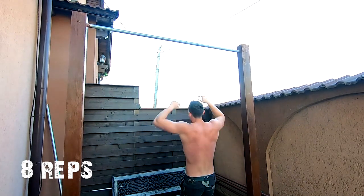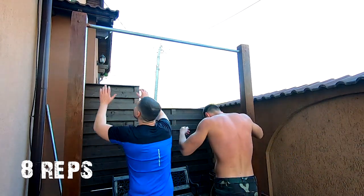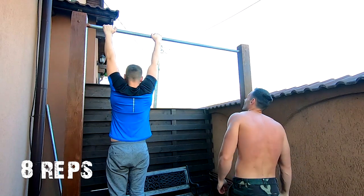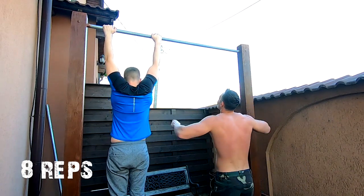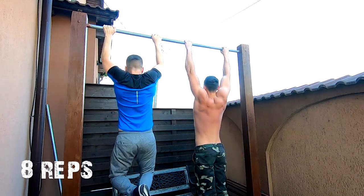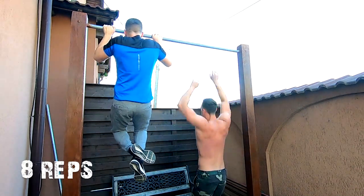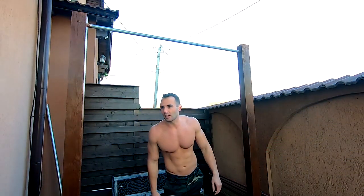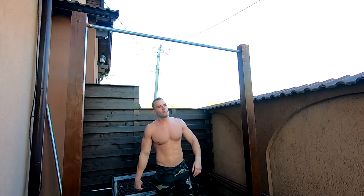This is the first time in this routine when I break a set — 7 plus 1 with a little pause in between. But I'm almost finished with the workout and so far a little over 17 minutes have passed. Practically I have 10 more reps, plus an extra 2 reps out of mistake since I didn't count effectively in the first set of 50.